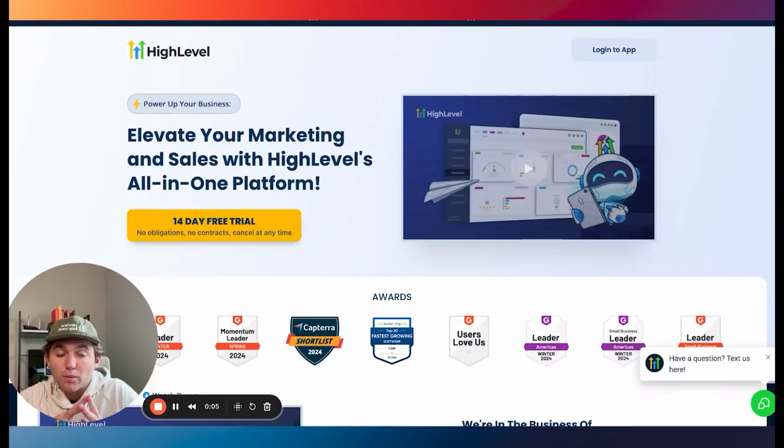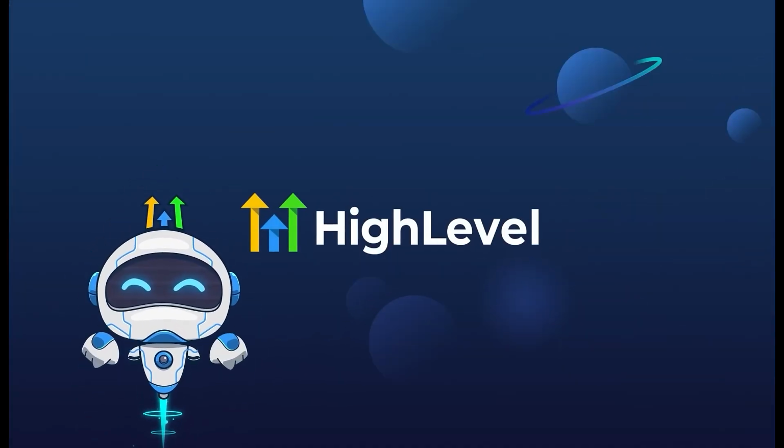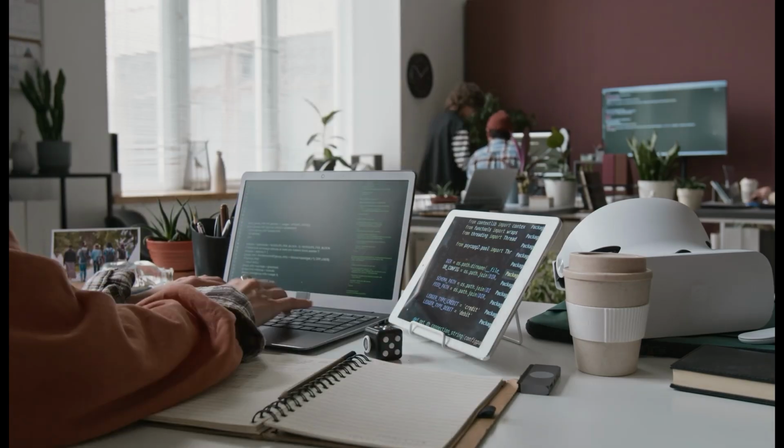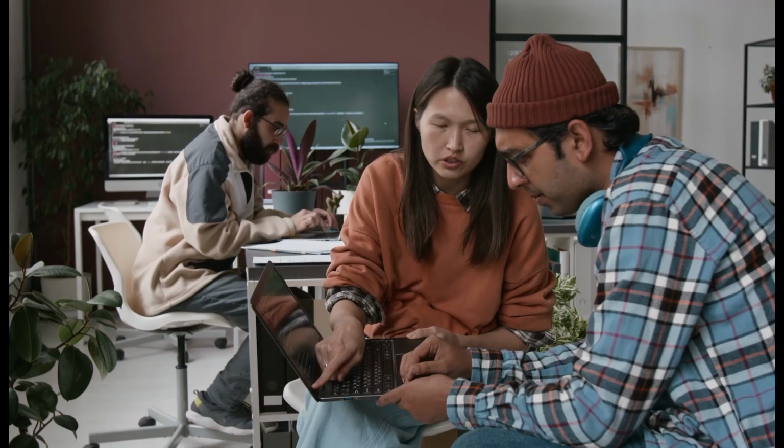At this point, you're probably like, "Oh yeah, all that sounds great, but I don't know how to code. I don't know how to build automations. I don't know how to onboard clients. I don't know how to get access to their stuff." And that's where HighLevel comes in. So HighLevel has already spent tens of millions of dollars on a development team and hundreds of developers to build a software that just works out of the box, and we can put our logo on it.